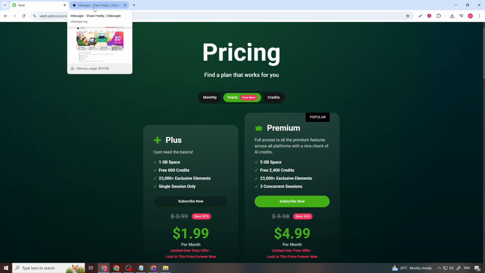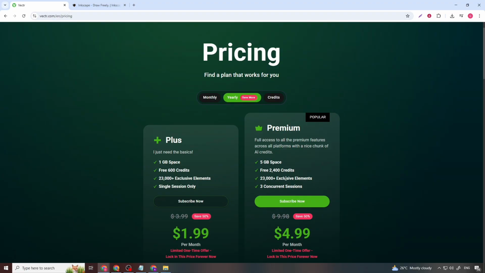To unlock higher resolution exports, offline access, advanced collaboration features, and additional functionality, users need to upgrade to a paid plan billed monthly or annually. Pricing is positioned toward individuals and small teams who want simple vector graphics without the complexity of professional design software.